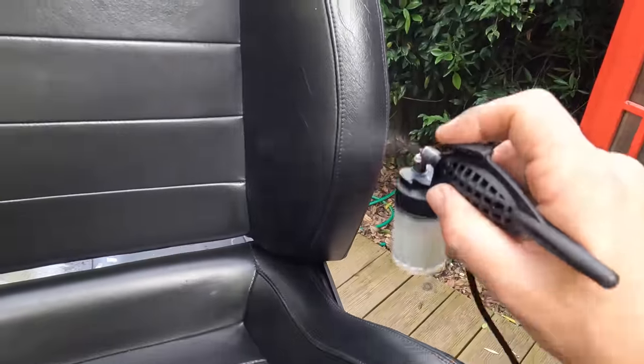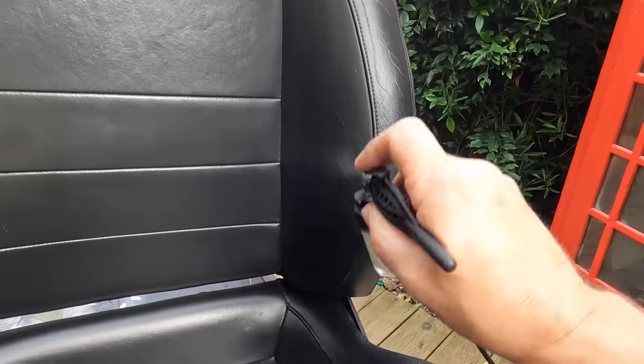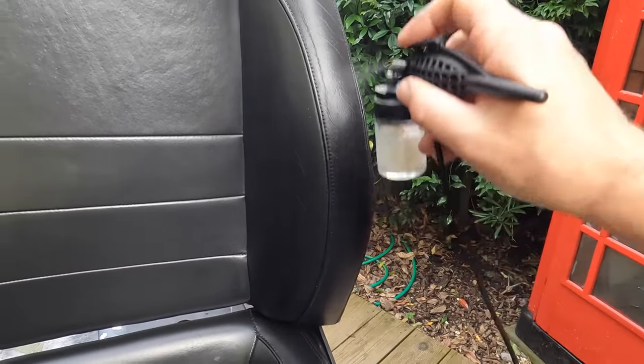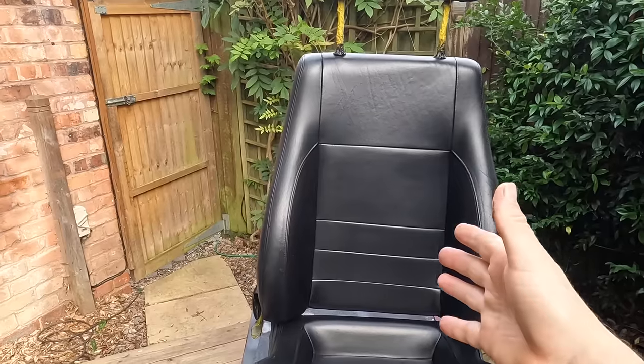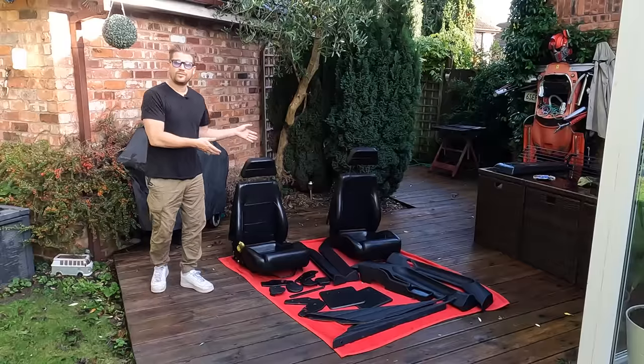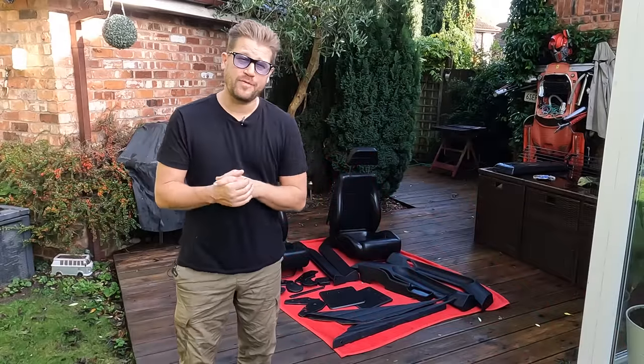Now I'm making sure I really hit these areas that get worn very easily with a nice layer or two. Now I'm going to carry on spraying the seats and all the other bits with the finisher until we're all done. So that is all of our 348 interior finished and ready to go back in the car when that returns from the body shop. Super happy with how it came out.